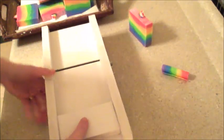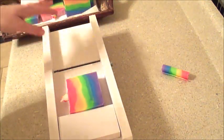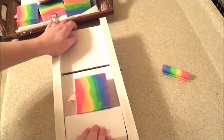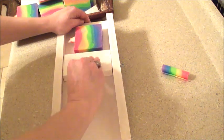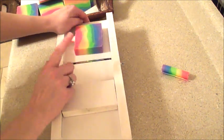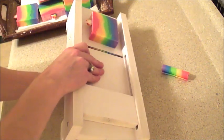So this works great because it slides back and forth, and all you do is put your soap down like this. Now, most of them you have to push it across and pray you don't cut your finger off. This one, I just kind of hold the soap and push it across. Now, these soaps have cured for about 3 weeks. So you can see this stops before it even gets to the blade, because let me tell you, that blade is sharp. And so there's not really a chance to cut yourself.